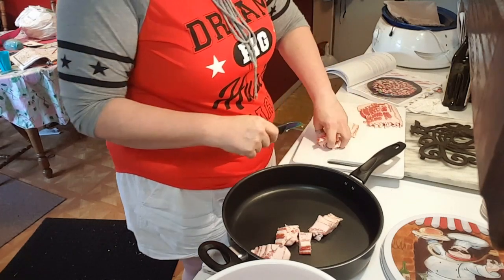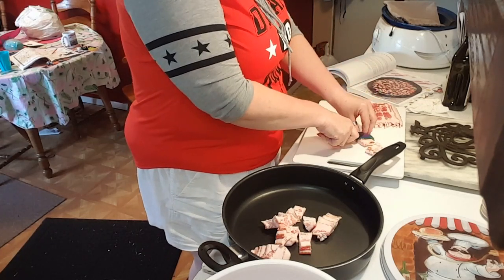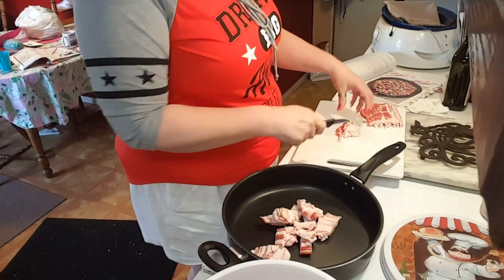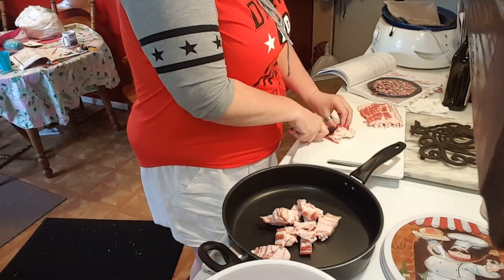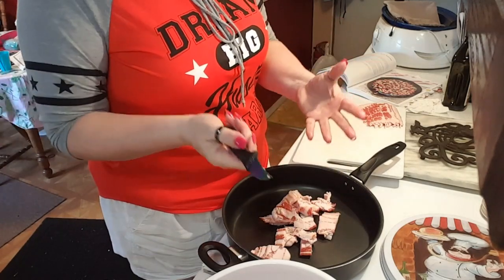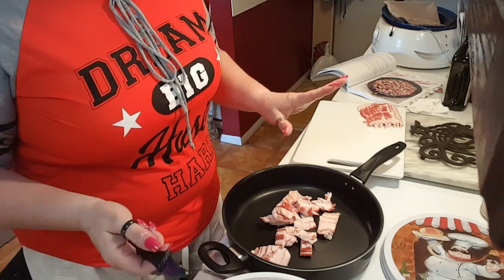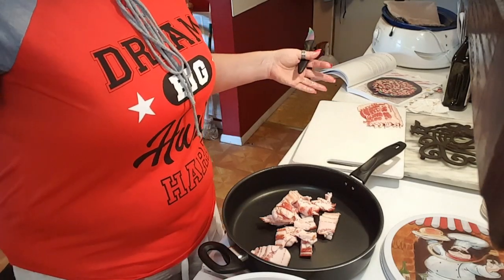So I'm up to trying some new things. If any of you have any good recipes for radishes, let me know, because there's a couple recipes in this book. I saw a good one somewhere about baking them in your oven — oven roasted radishes. So basically I'm going to let this bacon go to town, and I'll pause the video and I'll be back when the bacon is done and we'll go on with the next step. Stay tuned.